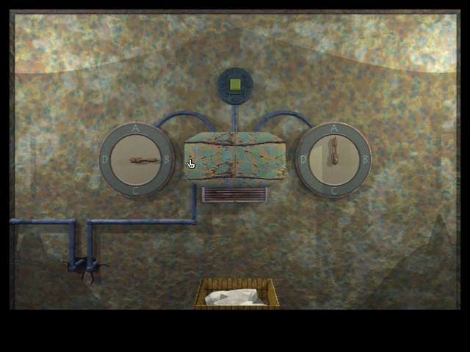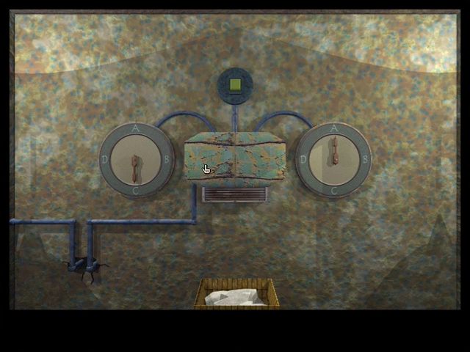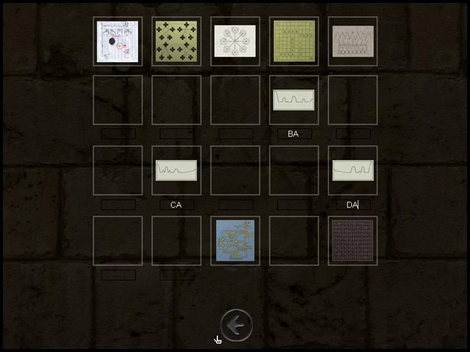So let's just keep going around. This is CA. I guess we're discarding them as we throw them into the thing there. That sound, I guess, is what that is. DA. This is going to be kind of a little bit boring, but we'll try to account for all of them.